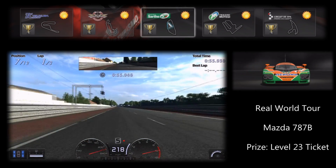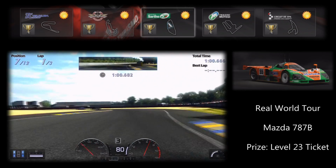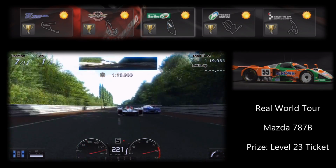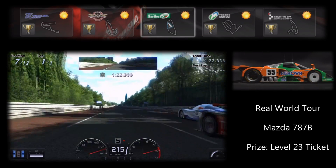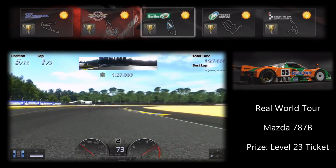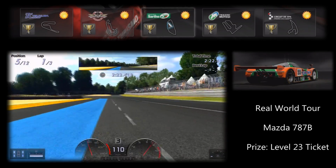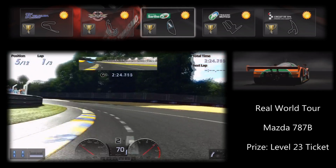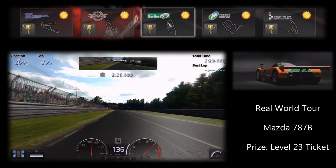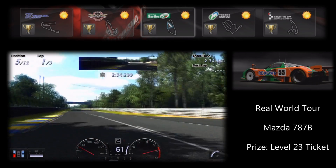One thing actually that should be noted is there are actually penalties on this. If you do severe corner cutting, or if you collide with someone at a reasonable speed, you will be penalised. Now they're generally only 4 or 5 second penalties, and again, similar to if you were to spin out once or twice, you can easily get away with getting a few penalties and still win the race with relative ease. But it is worth noting, you can't just fly through all of the chicanes and those little off-track areas that you get on the various courses.